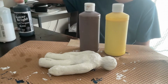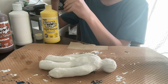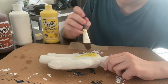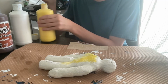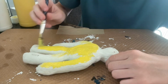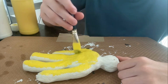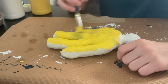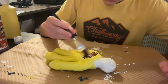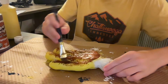I'll be using a mixture of yellows, browns, and whites to make the Coquina body that he has. I'll use yellow as the base color so that way the brown gives a nice lighter color when I add it later. Now that I'm done with the yellow, I'll lightly tap his body with a brown so that way it's not so thick, but it's thick enough that you see it, but gives out that Coquina kind of look.